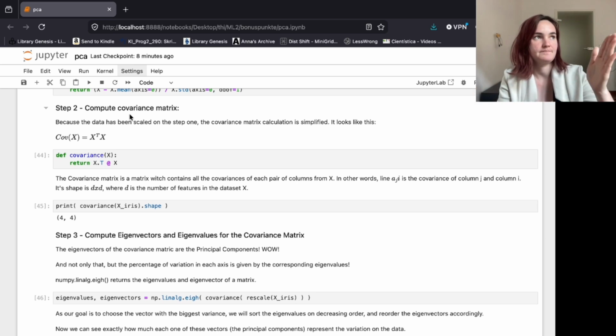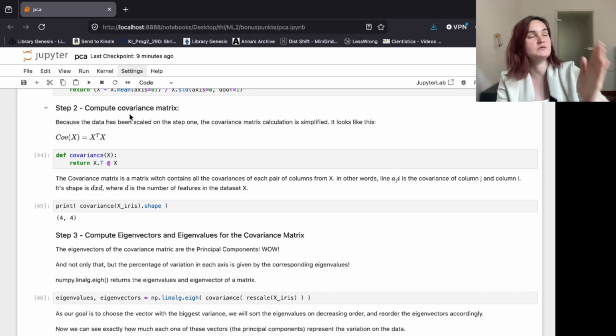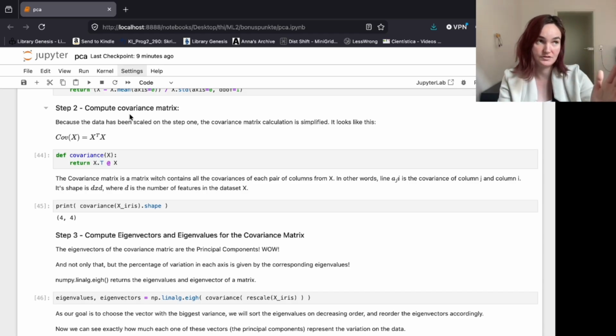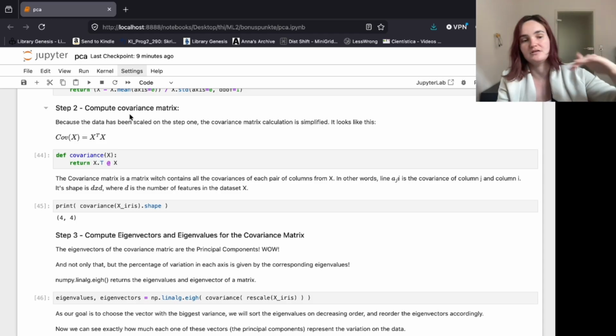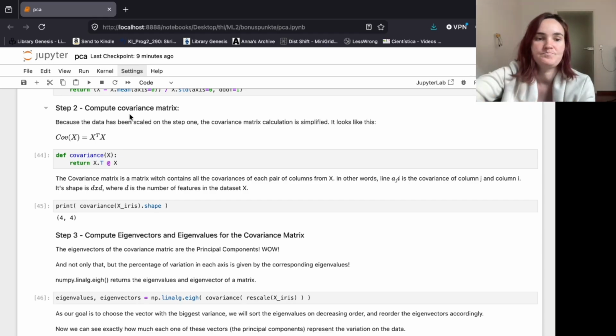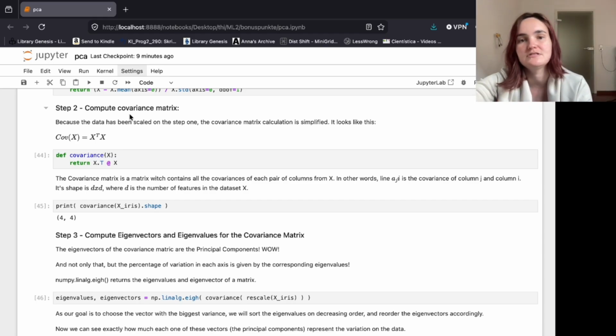The first row, first column is the variance of the first feature. First row, second column is the covariance between the first feature and the second feature. First row, third column is the covariance between the first feature and the third feature, and so on. So it's just all the covariances between all the features.